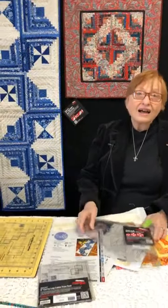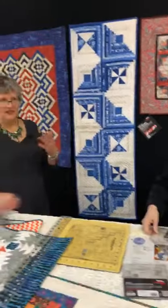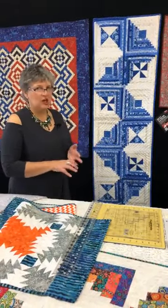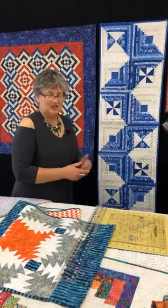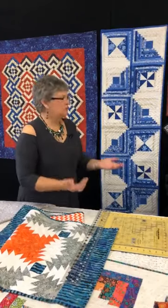We also have a comment that they like that the rulers are made in the USA. Yes — they're made in northern Wisconsin. That makes me very happy. As a purchaser from the distributor, there are YouTube videos and lots of learning that Creative Grids supports. Sometimes you need help figuring out what a ruler will get you. We're buying rulers that give you multiple options — it's not just one single option.